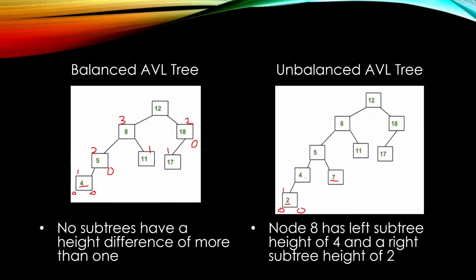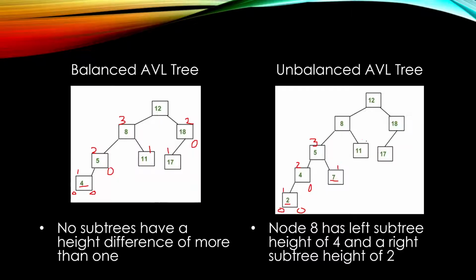And then you start counting at 4. You get 1 on the left for just 2, 0 on the right. The difference between 1 and 0 is 1, so there's no issue. 4 becomes 2. 7 becomes 1. The difference between 2 and 1 is 1. So 5's good. 5 becomes 3.